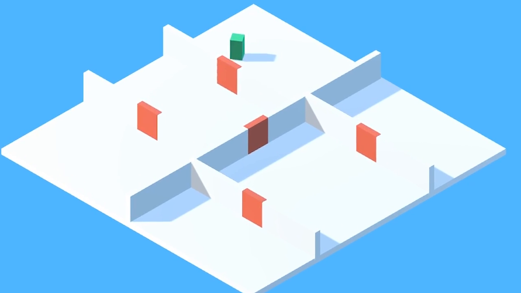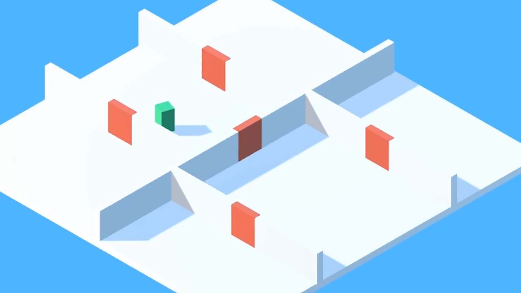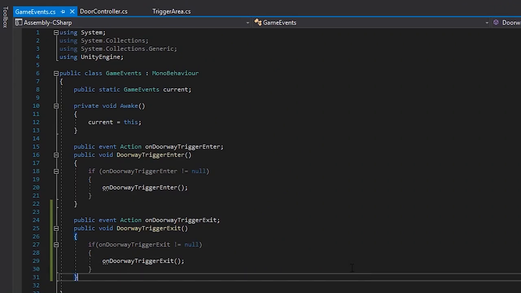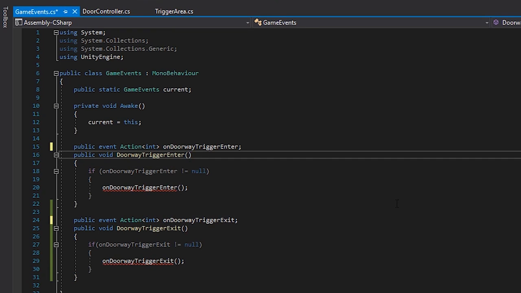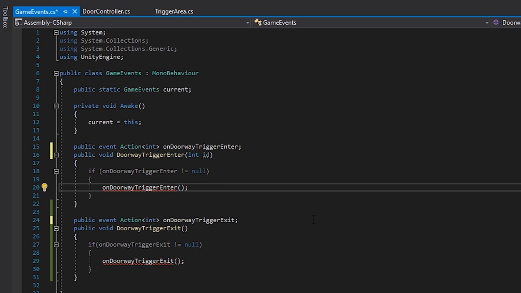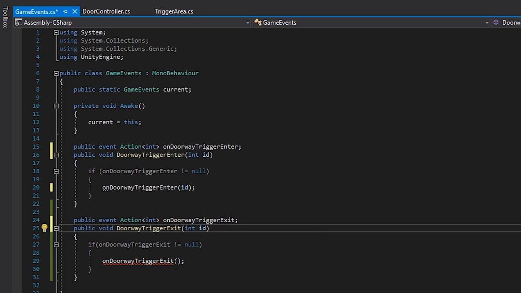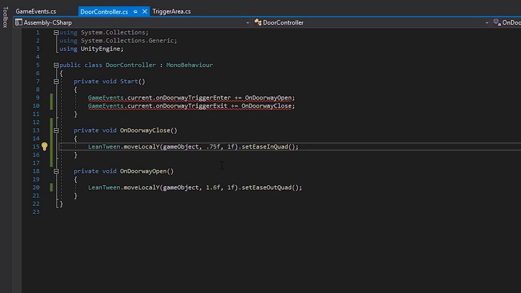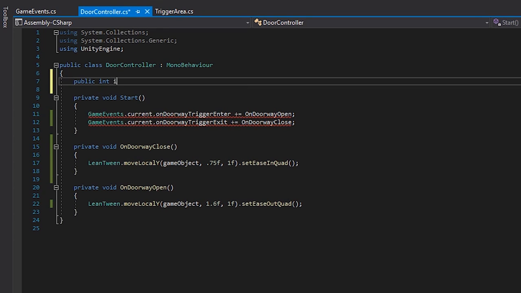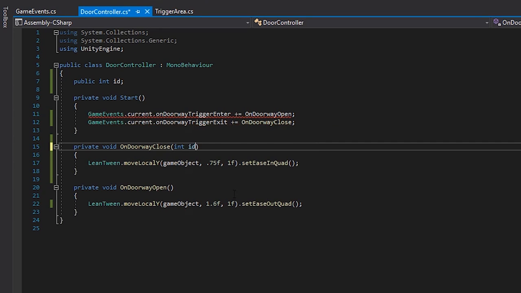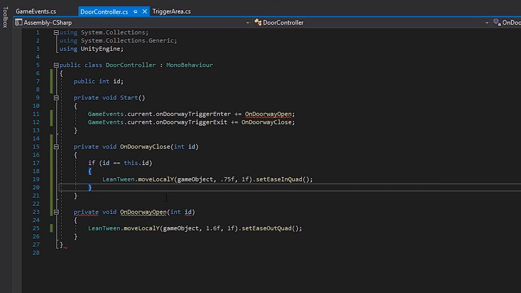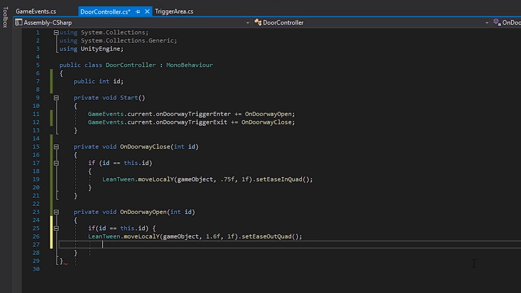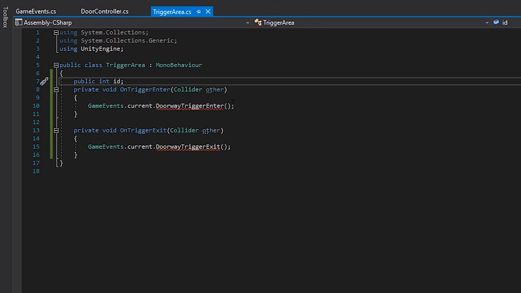But Matt, this causes all the doors to open, you might be saying. What if I want to link a door to a specific trigger? Well, that's a great question, friend. Let me show you. The beauty of our custom event system is the ability to pass parameters into actions. So let's add an integer into our actions and force this to be passed by the methods. We need to go through and update our subscribe and listener methods in our scripts to match this change. Unfortunately, we can't escape all dependencies. We'll also need to set up an index ID property on our trigger and door, and then we'll check that if the ID that's passed by the method matches the one on the door, open sesame.